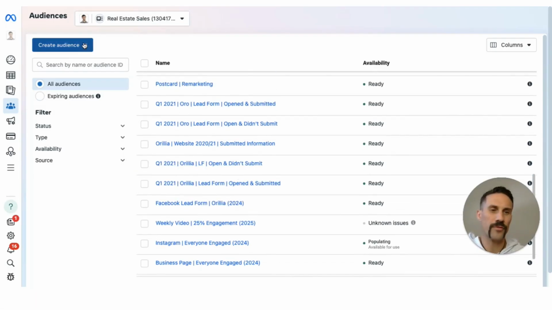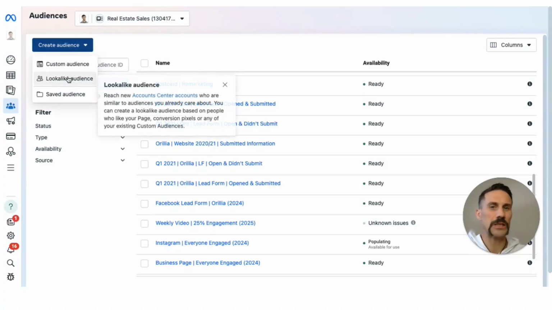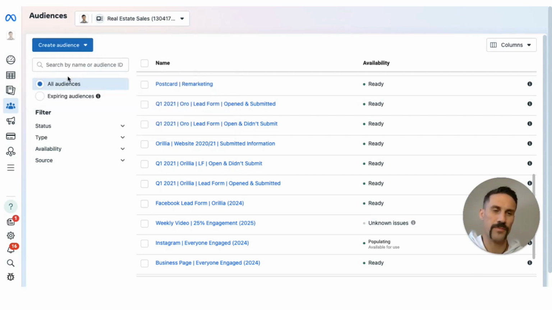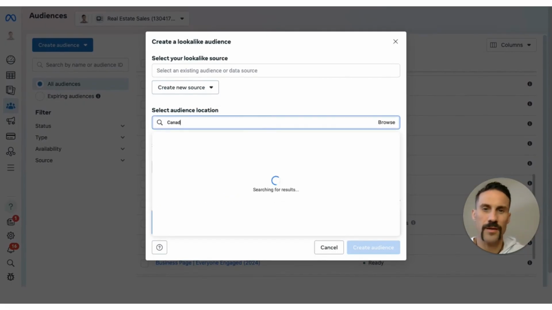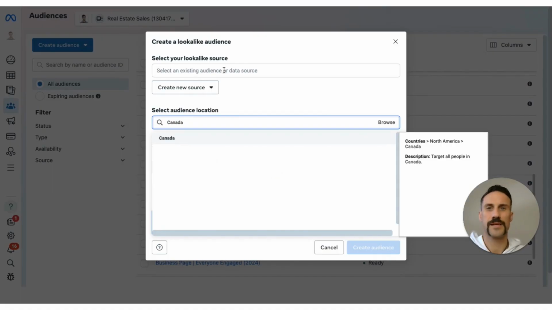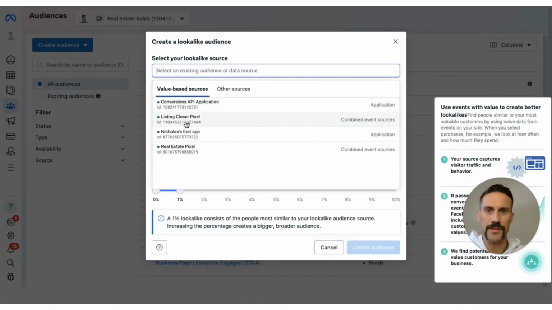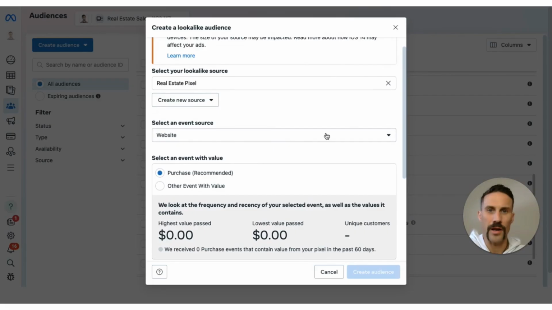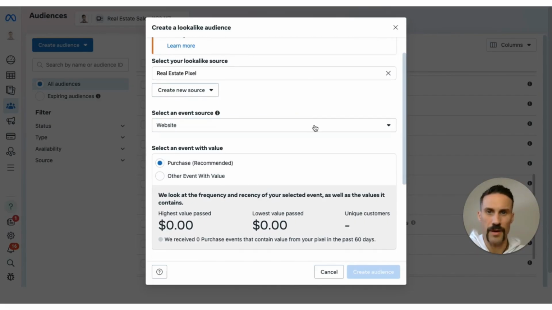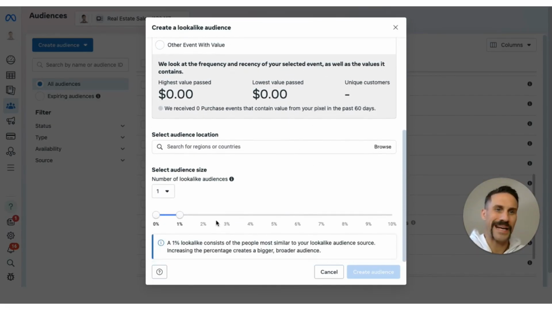And what's super powerful too is once you start getting traction on this, say you're in a bigger city, a bigger area, more populated, and you start getting traction on some of this, you can start to create lookalike audiences, okay, which is super powerful. You can pick 1%, you can pick a certain country, obviously Canada. And you can pick certain people off of this pixel, my real estate pixel. People that have gone to my website, you're creating a lookalike audience now.